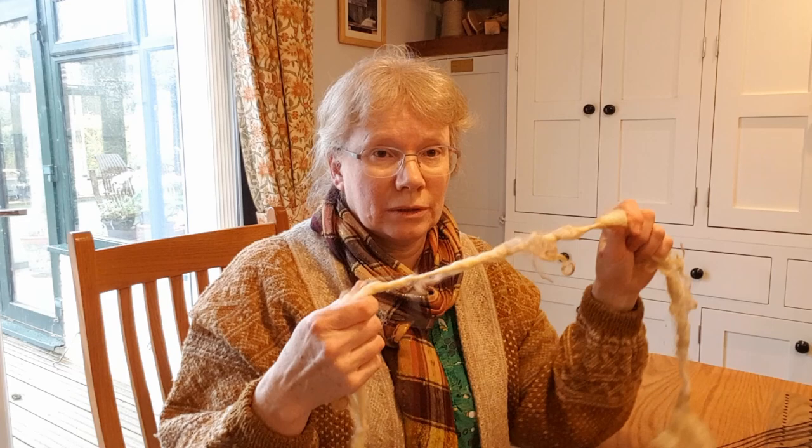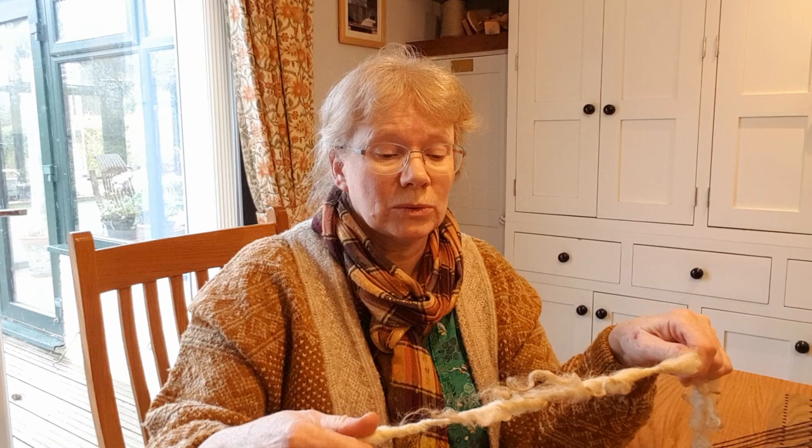I just felt that if I were to spin this, I would not only have one continuous piece of yarn, which would be much, much quicker to weave with, but also it does give that strength. So that's why I've gone for this.